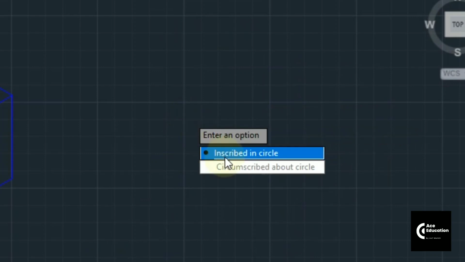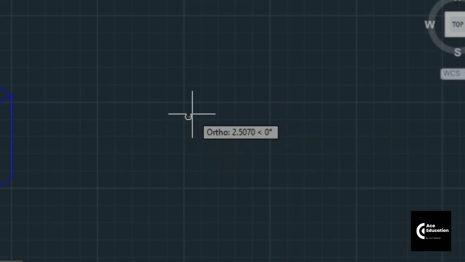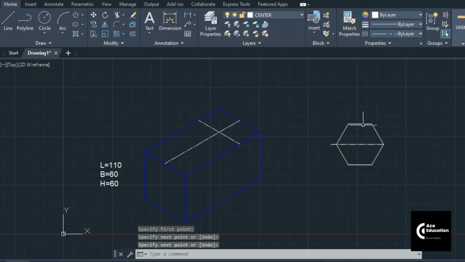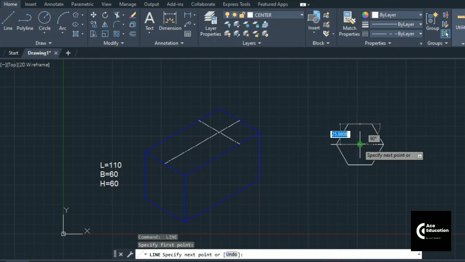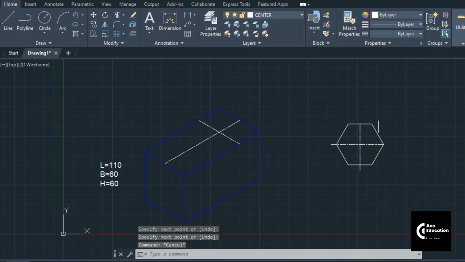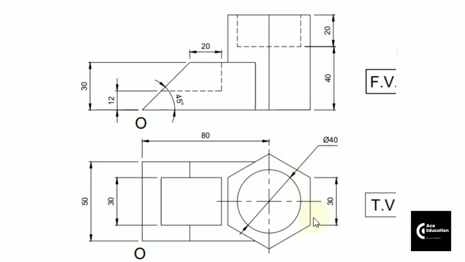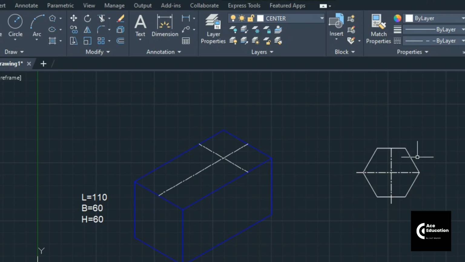Center of the polygon, inscribed in a circle, and then I'll give the radius of the circle as 30, because the side of the hexagon is given as 30, and then enter. I will rotate this hexagon because I want it in such a way that one of its sides is on the right hand side itself. So to have one of its sides on the right hand side, I'll rotate this diagram by 90 degrees.